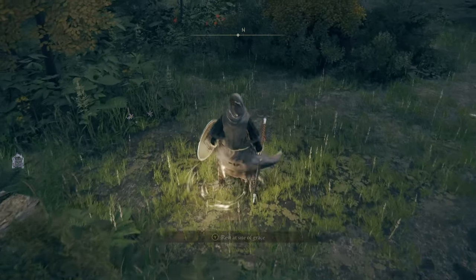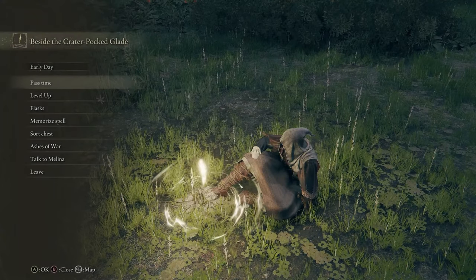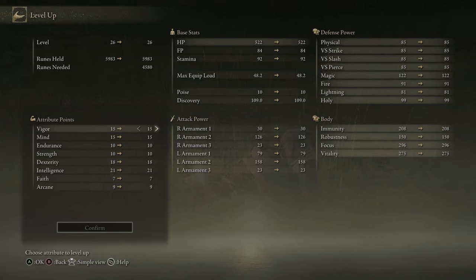Let's level up. I'm not gonna do dex. I wanna do dex, but I'm not gonna do dex. More health is always good. More mind would give me more FP. That would be good. Let's get more mind. Or maybe just not. Let's get more vigor.